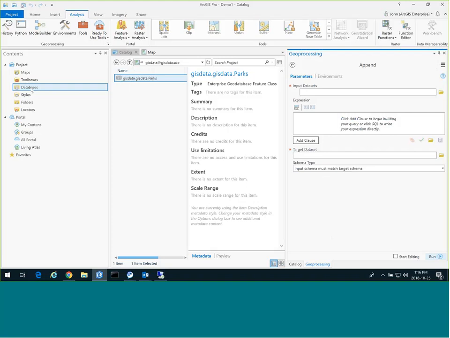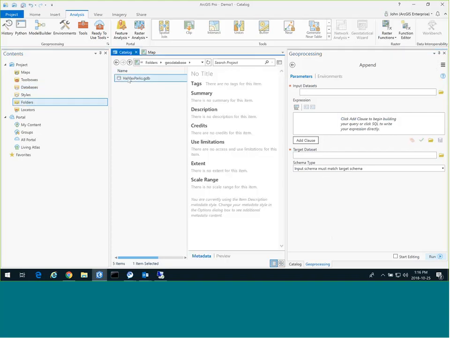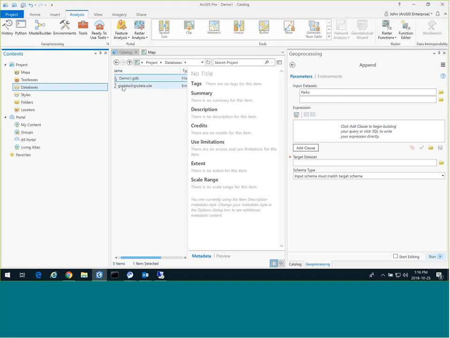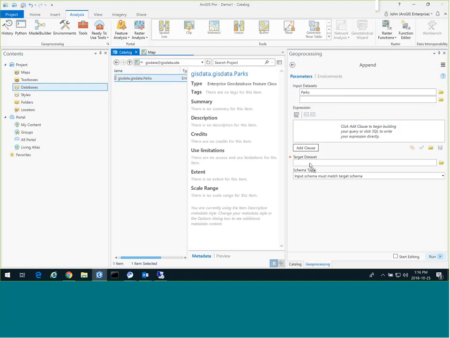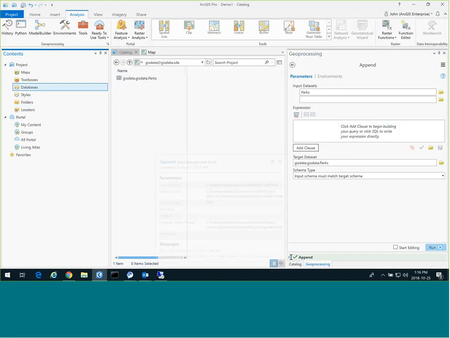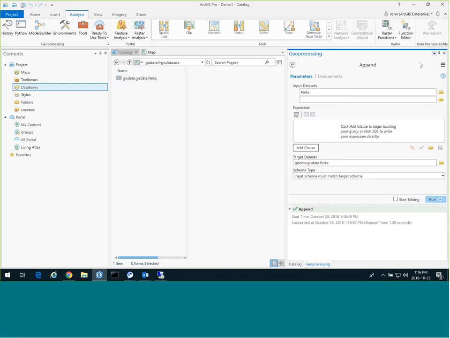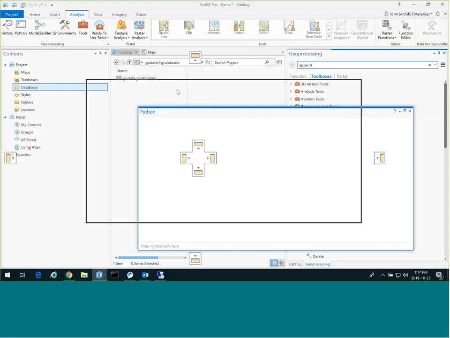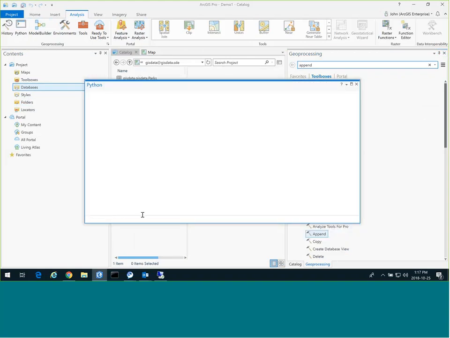Like it is with ArcGIS Catalog, I can drag and drop the data set I want to load into the tool. I can specify the target data set that I want to load it to and click Run. And the tool runs, the data is complete, and here's some results. Now, very quickly, I want to show you that since I've run and used geoprocessing, I can take that same information and create Python scripts from it. This is a great way for automating a lot of what you do.